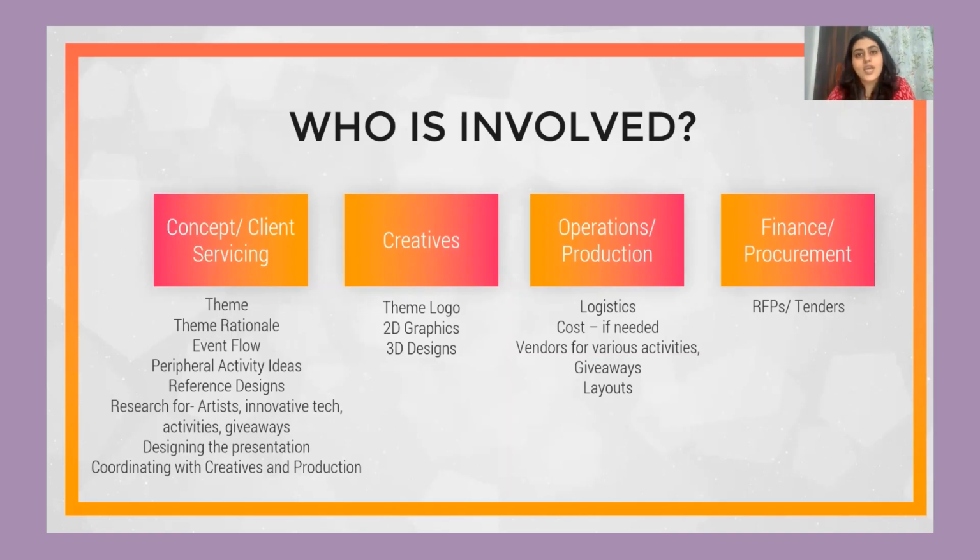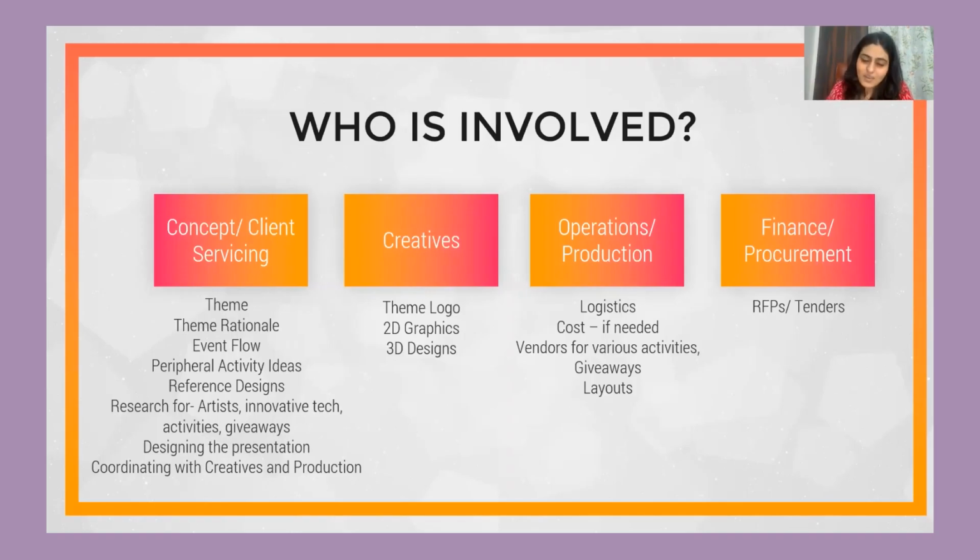Then you have a creatives team that's making your 2D or 3D graphics. Then you have an operations team or a production team. Then you have finance and procurement. So in totality, all of these people are working together to bring about an entire pitch presentation, right? They all have to work in tandem with each other.